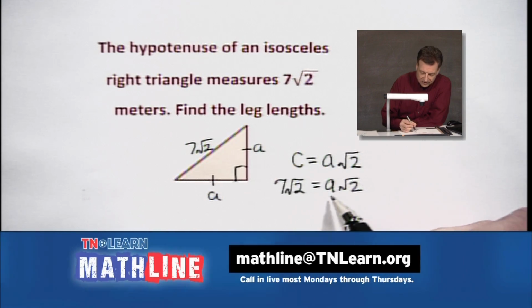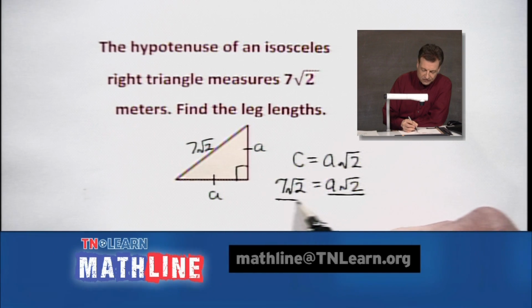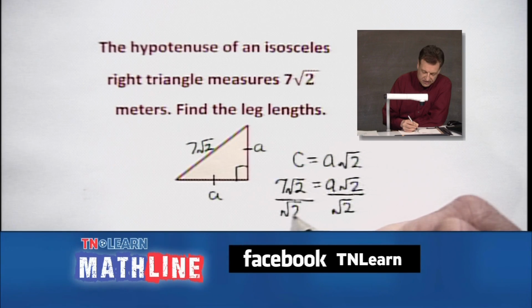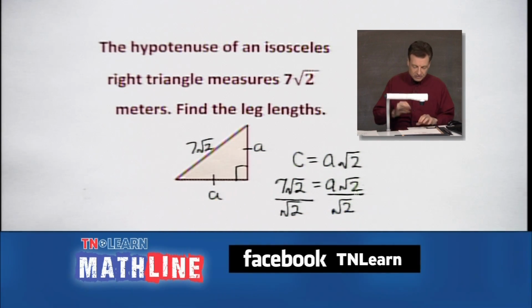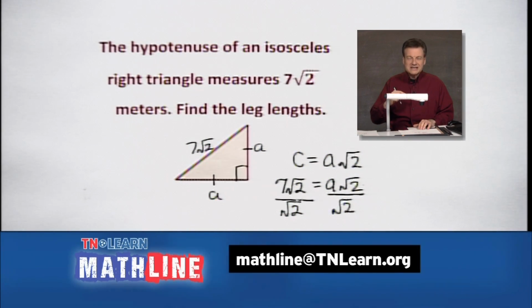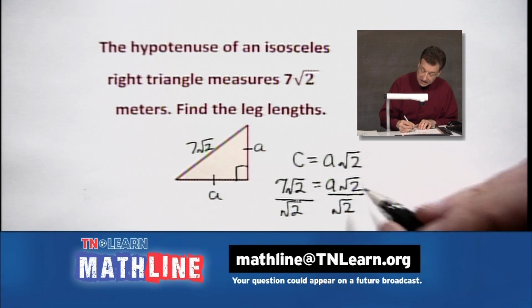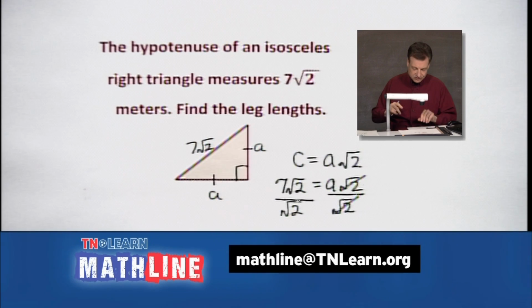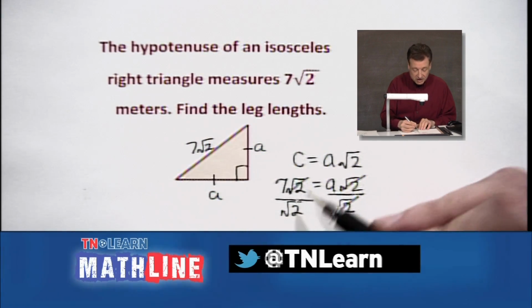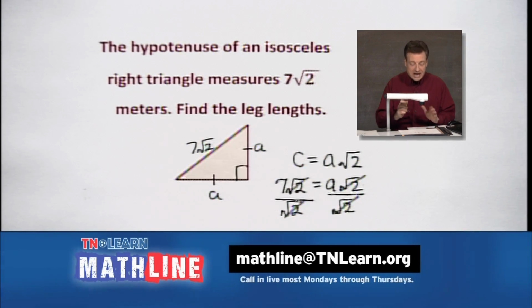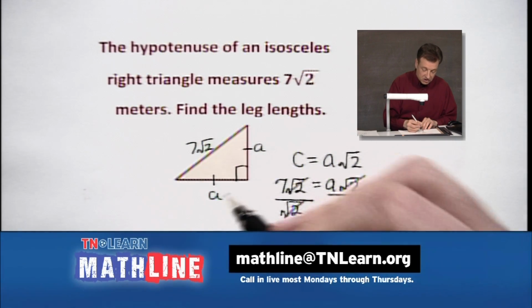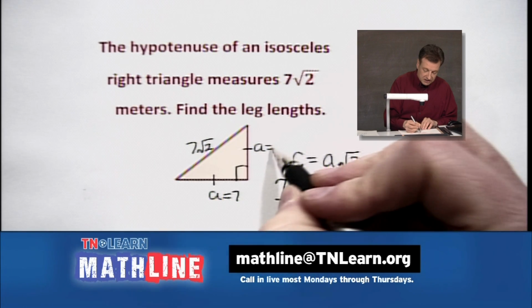So what happens? I want a by itself on this little equation. So we are going to divide both sides by this lovely square root of 2. And what's really great about this, it's just like any number. If you divide a number into itself, it cancels out and gives you 1. It doesn't give you 0, but it gives you 1. So say goodbye to the square roots of 2 on that side, and say goodbye to them on the left also. We are down to 7, and we have an a by itself. Looky, there you go, 7 and 7.